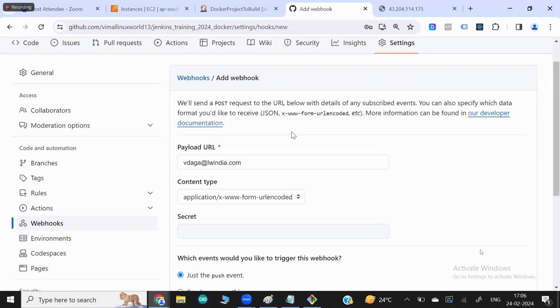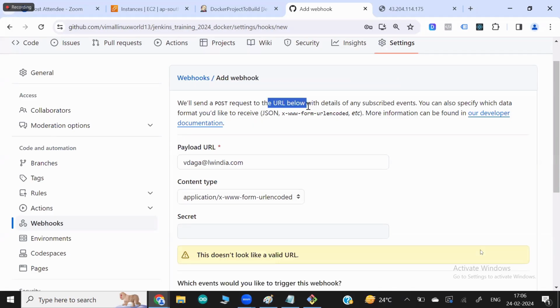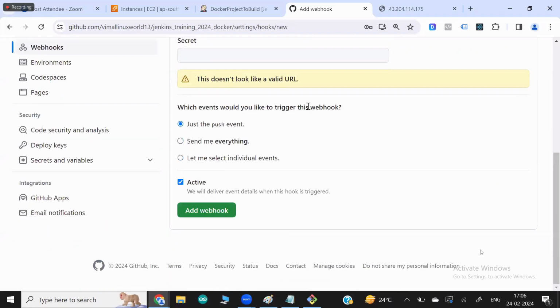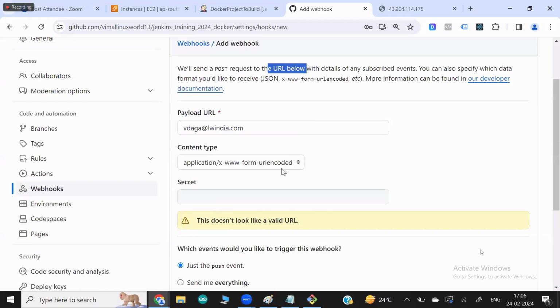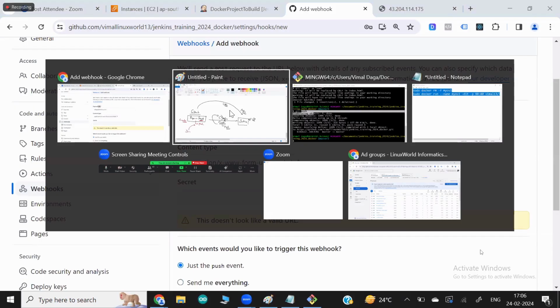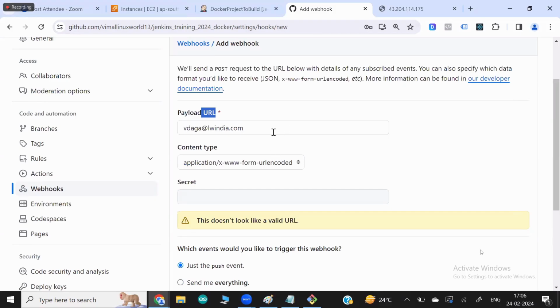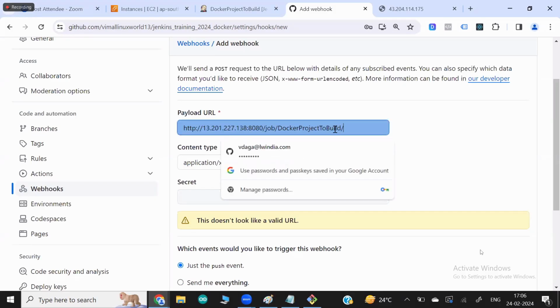So they say here, now tell me the URL of the external service. In our case, the URL of the Jenkins is this one. Okay, this is the URL we have to give.